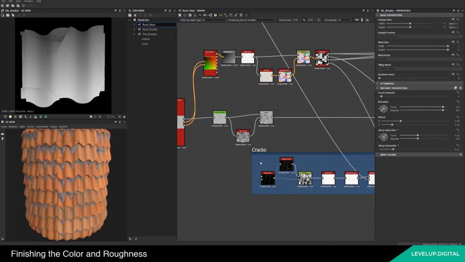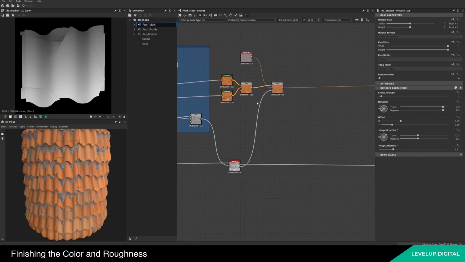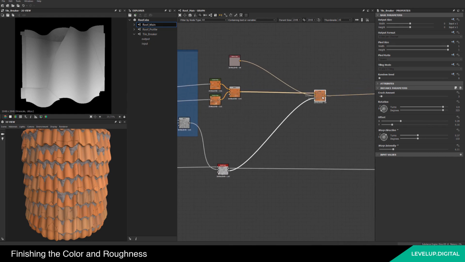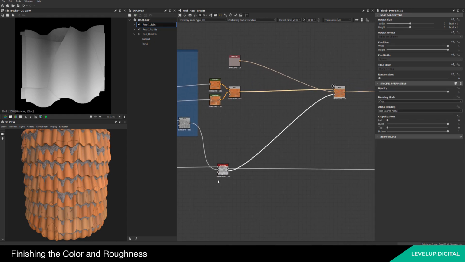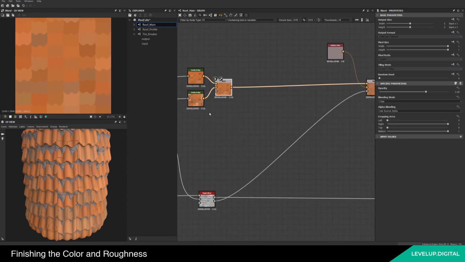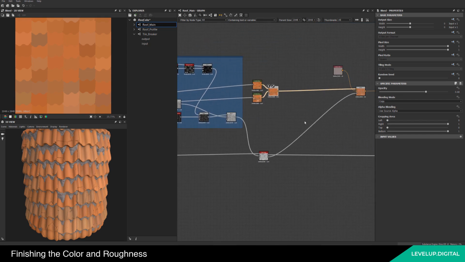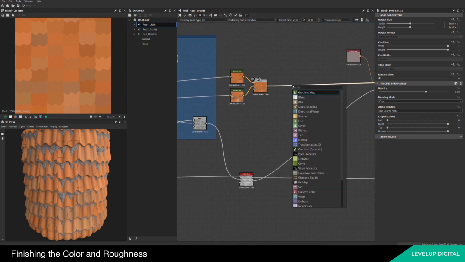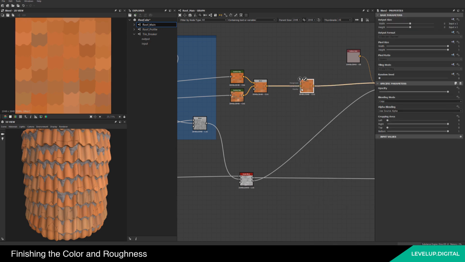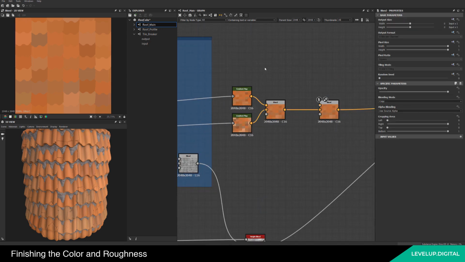So let's play a little bit of catch up here with our color and work a bit on that. So before this one comes in, I want to add some more details to this because we added some surface damage and stuff on here. So let's add a blend here, and we'll add a uniform color again.